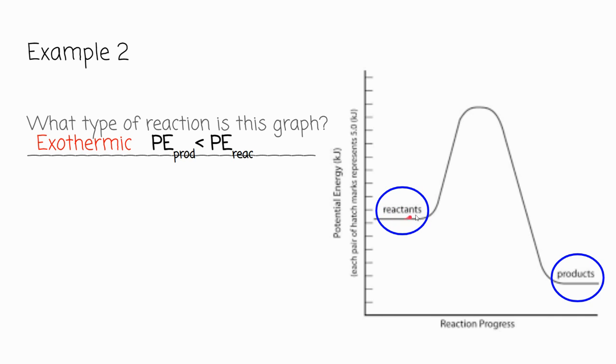So when you're looking at your graph, remember this is the graph of your reaction. When the reaction starts, we have all of this energy. But then when the reaction finishes, we don't have that energy anymore. The energy was lost. So when you lose energy, that is an exothermic reaction.